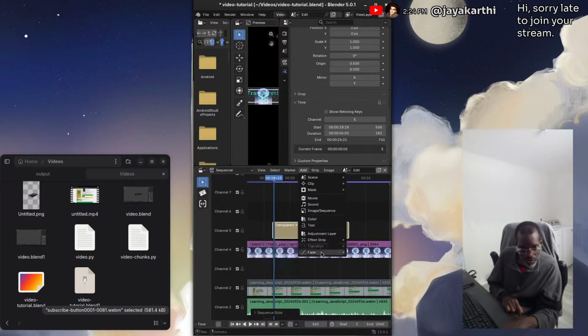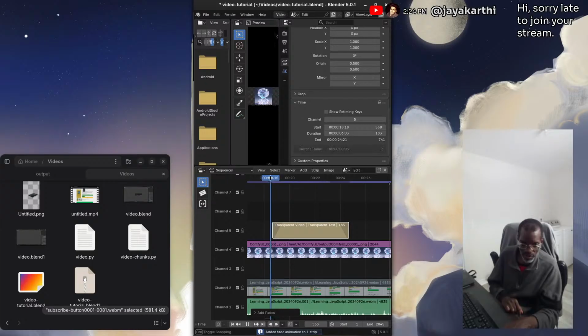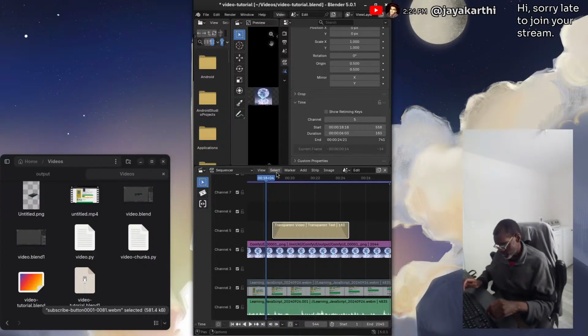Fade, under fade. So I'm going to put fade in and out. That's the easiest one to do. It fades in, and you can see what happens there, and then it fades out. So there you go, fade in and fade out.